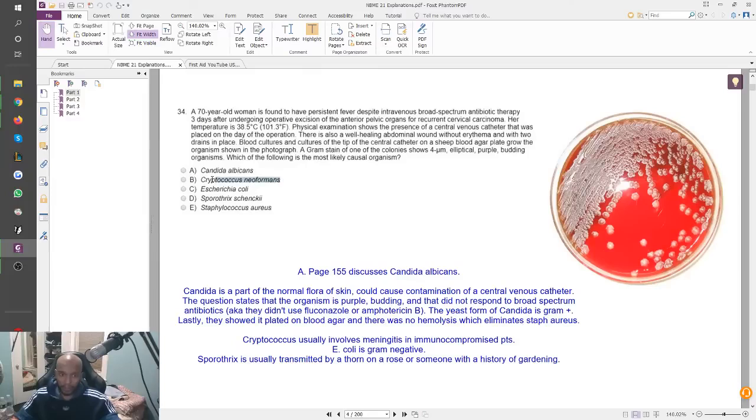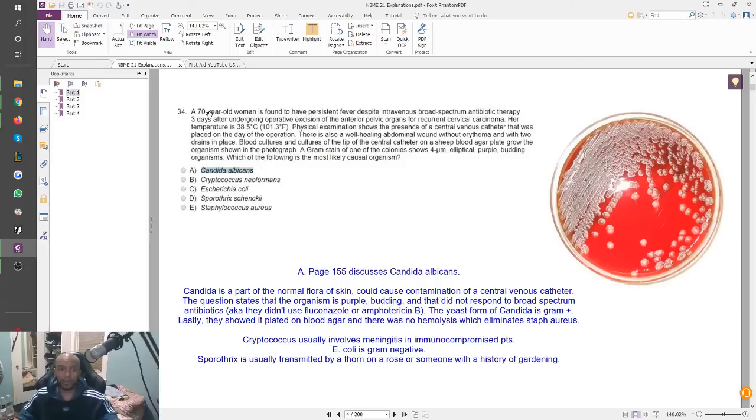Cryptococcus neoformans would be extreme. This is more so something related to the brain. We're usually thinking meningitis in immunocompromised patients, as I wrote here, so that's irrelevant. Sporothrix schenckii is something you think of roses, and it causes skin manifestations, not what she's having. So that doesn't seem relevant. Now you have Staph aureus, which is a big boy, causes major issues, and it is gram positive. But Staph aureus does not bud. And this patient is on broad-spectrum antibiotic therapy, which means that it's very unlikely she's infected by some kind of bacteria. That leaves us Candida.